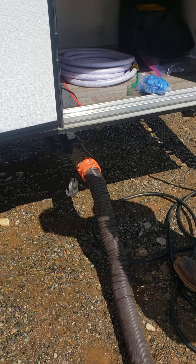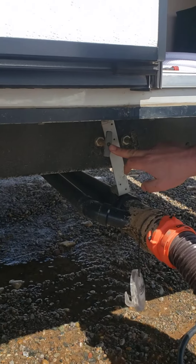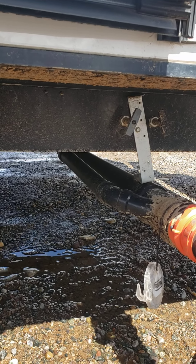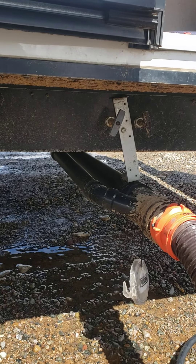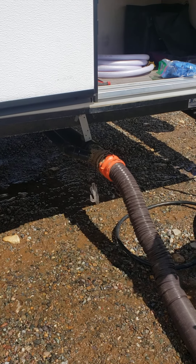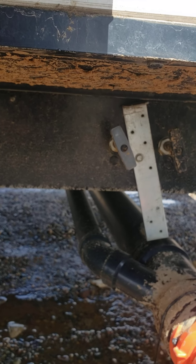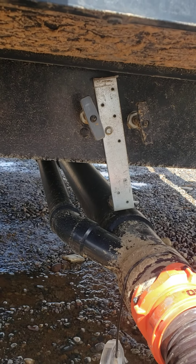Sewer — this unit has two sewer tanks: a gray tank and a black tank. The black tank is only your toilet. The gray tank is your sinks and shower. If you're connected to an RV park, once you get your sewer hose connected, open your gray tank to flush that out. Always leave your black tank closed until the latest time possible — that way the chemical in it helps break down waste and keeps odors down. You can open your gray tank and flush that first, then open your black tank only at the end. If you're going to a sewer dump station, open your black first, flush it, then flush with your gray to clear the sewer line.